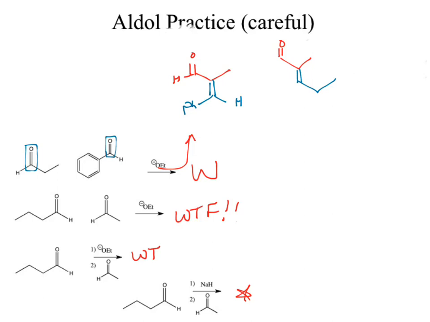I'm going to take that as a no. Right? The last one has a star next to it, meaning you should have been able to do it. Why is that one now all of a sudden better than all the others? It is a stupidly strong base this time. Instead of using an ethoxide, I'm using sodium hydride. Sodium hydride now is going to react in entirety. There is no equilibrium now.